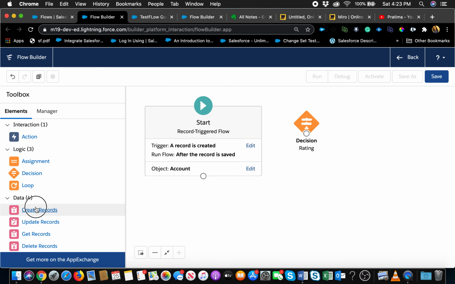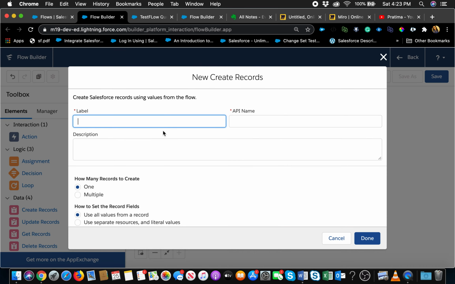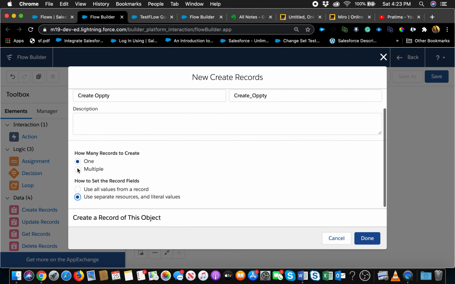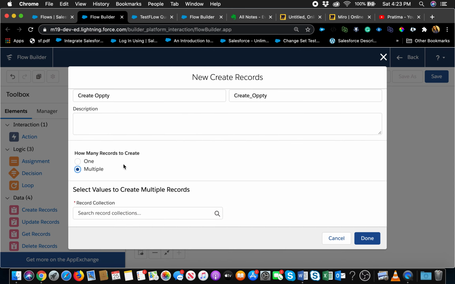And what I want to do is create a record. Create opportunity. I just want to create one, and multiple will get tricky with after insert flow, because in order to do a multiple record creation, you need a record collection.